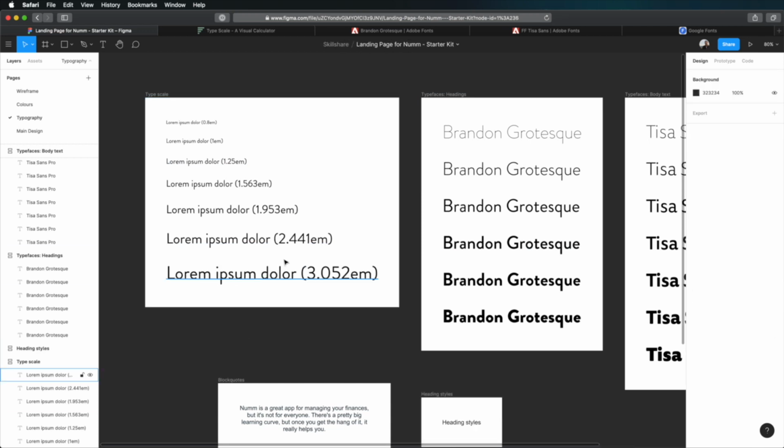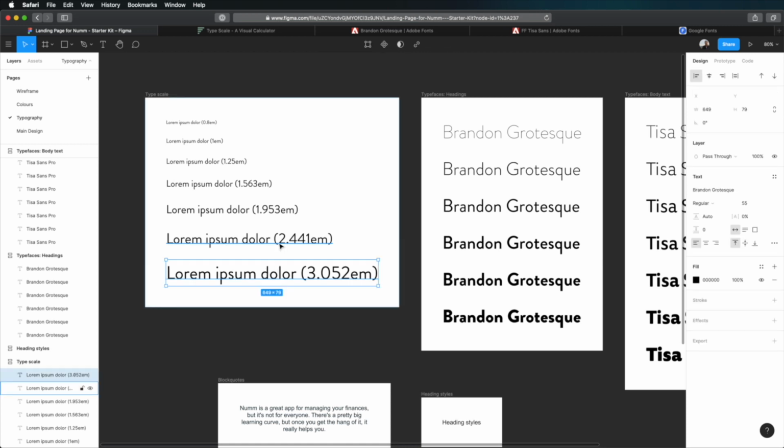So now I'm going to go through each one and round off the font size. So this is 43.95. We're going to make it 44. This is 35. This is 28. This is 22.5, so I can go either 22 or 23. Let's go with 23. This is 18. And this is 14.4, but we're going to use 14.